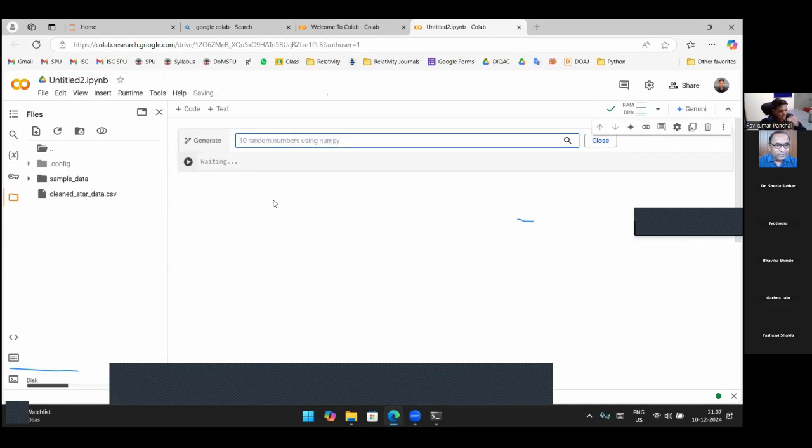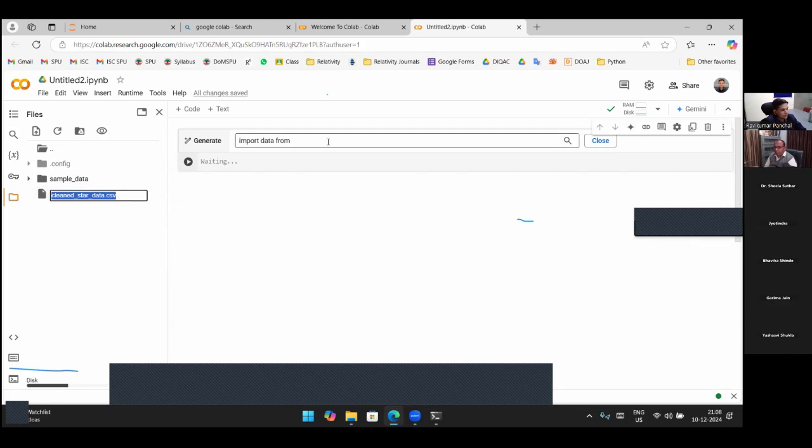I will ask this artificial intelligence. Since Colab is a product of Google, Google has its AI, which is Gemini. So we are working with Gemini. Let us ask this Gemini to import data from this file.